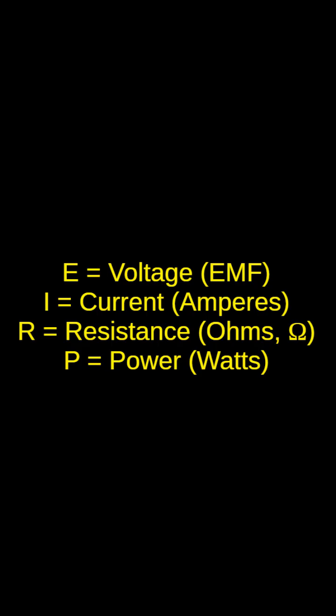E is voltage, I is current, R is resistance, P is power, ET is voltage total, ER1 is voltage across resistor 1 and can be more than one resistor and will be labeled in sequence ER1, ER2, ER3, etc. IT is current total, IR1 is the current across R1. R1 is resistance or resistor 1. The same rule will apply if using more than one resistor. RT is resistance total, PT is power total, PR1 is power across R1. The same rule applies if you use more than one resistor.